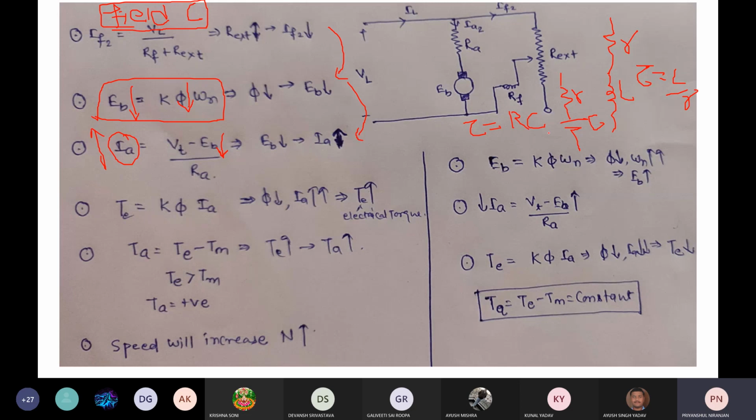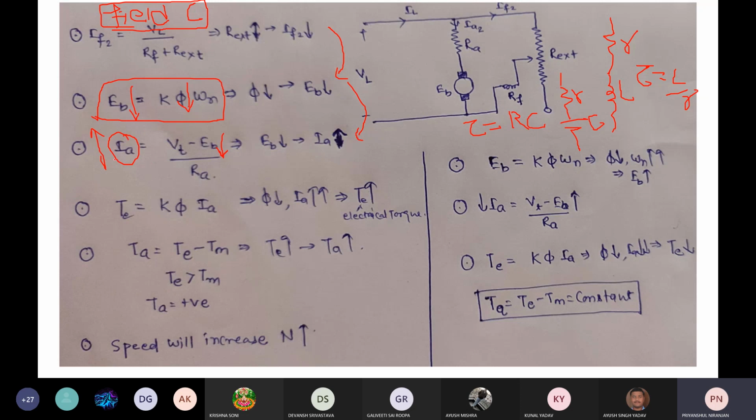So mechanical quantity means more time constant, much higher than electrical quantity. So that's why we take some time in the mechanical part. Fan is the mechanical part now, because the fan gives the mechanical output, and the LED bulb gives the electrical output. So electrical quantity time constant is much lower compared to mechanical quantity. So this is the reason mechanical output takes some time to get the rated value. Okay, so this is the difference.